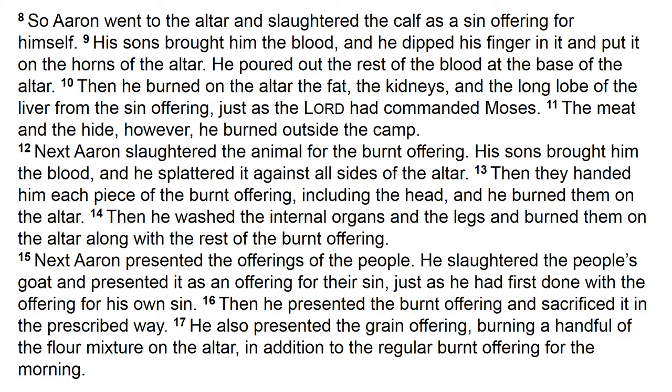He slaughtered the people's goat and presented it as an offering for their sin, just as he had first done with the offering for his own sin. Then he presented the burnt offering and sacrificed it in the prescribed way. He also presented the grain offering, burning a handful of the flour mixture on the altar in addition to the regular burnt offering for the morning.